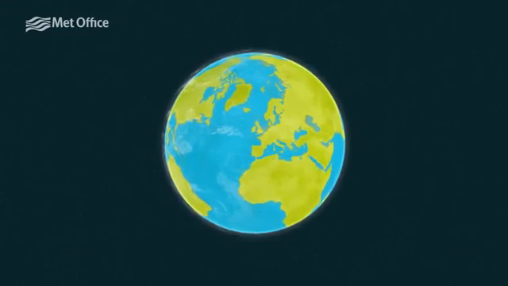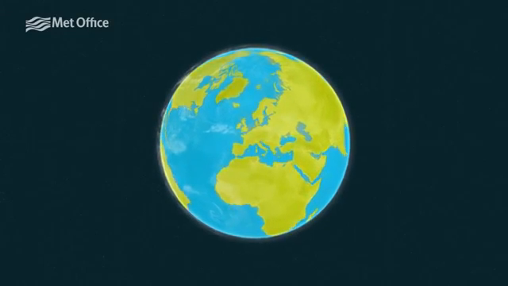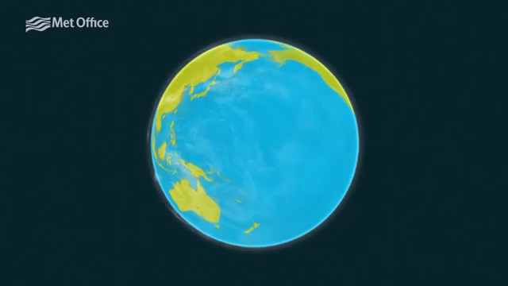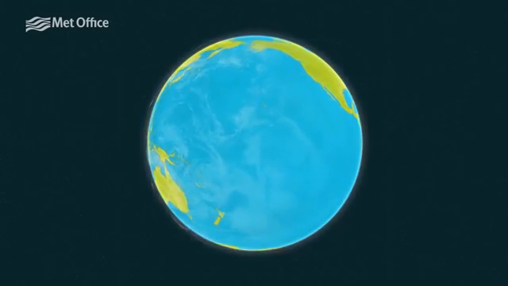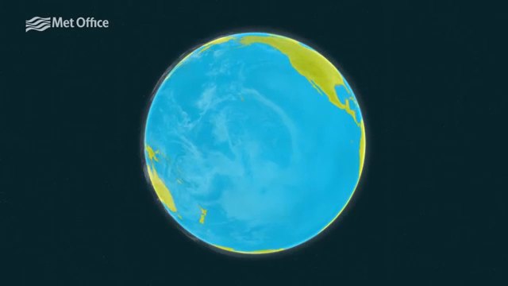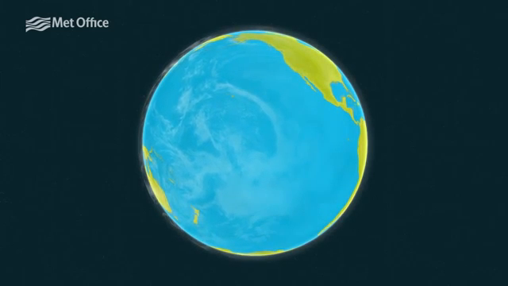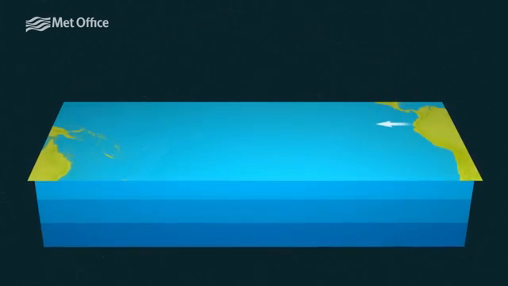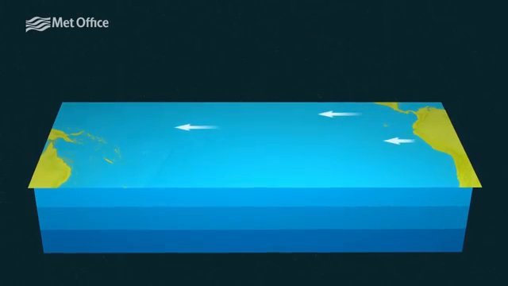Every few years, the El Niño phenomenon kicks into life in the Pacific Ocean around the equator. It can affect weather around the world, changing the odds of floods, drought, heat waves, and cold seasons for different regions, even raising global temperatures. But what is El Niño and how does it happen?